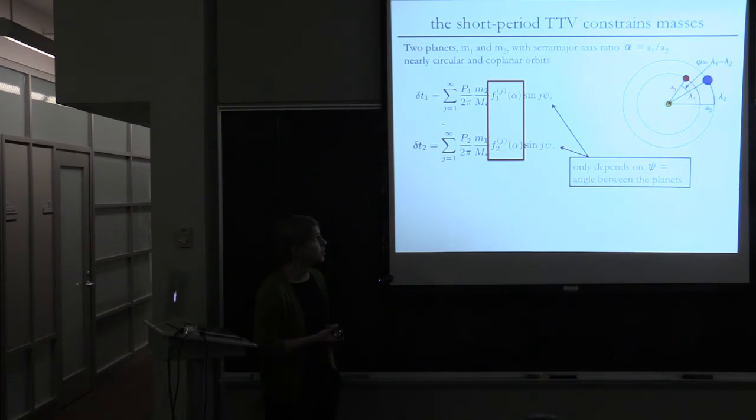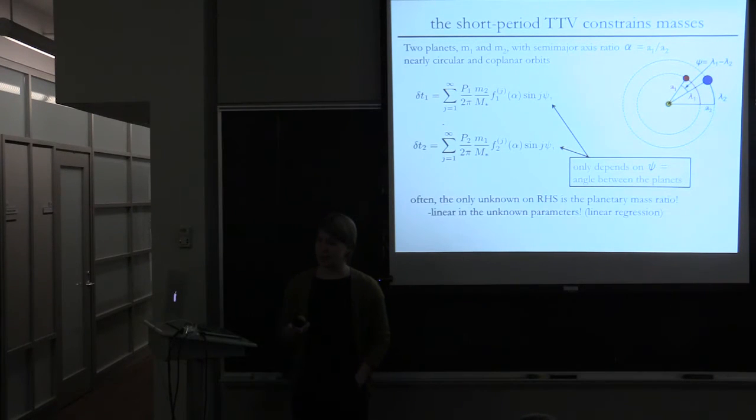And finally, there's this amplitude coefficient, which depends only on the semi-major axes of the two planets, and in particular, only on their ratio. So for very widely spaced systems, the planets have very different angular velocities, and so when they pass each other, it's very quick. And so you only need the first term in the sum that just says there's an interaction once every time the planets meet. But as you push the planets closer and closer together, each individual interaction takes longer, because their relative orbital speeds are slower, and so you need more terms in the sum to accurately represent the TTV signal.